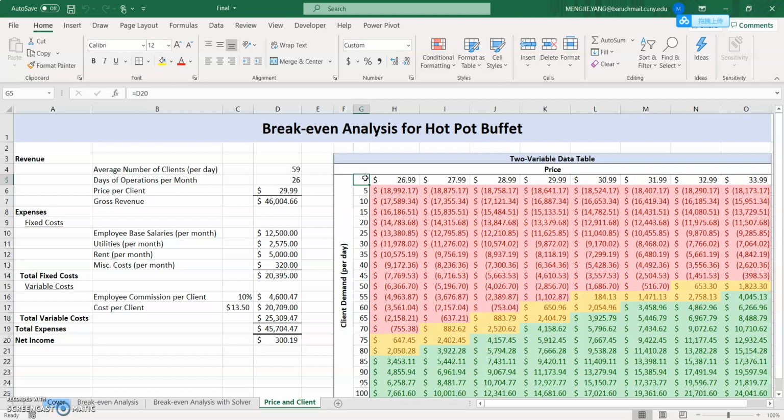In addition, I learned how helpful Solver is for assisting users to calculate a desired result under various constraints. With the help of Solver, I was able to perform the break-even analysis for the hot pot restaurant more efficiently. From this project, we can see that there are many useful tools in Excel that can help users to perform analysis. And Excel is a very important skill that we should possess today for better academic and work performance.